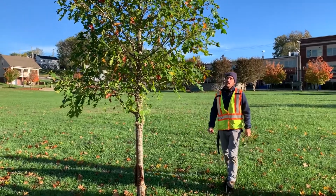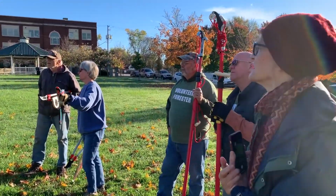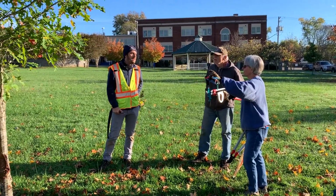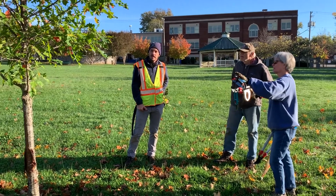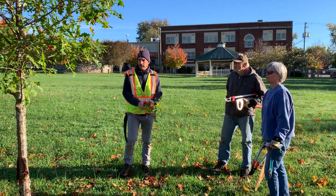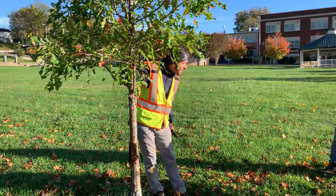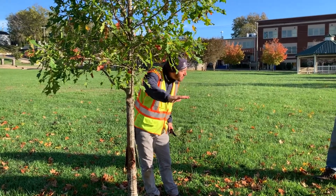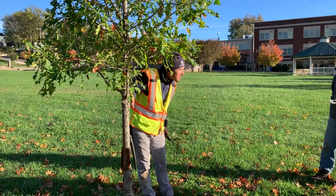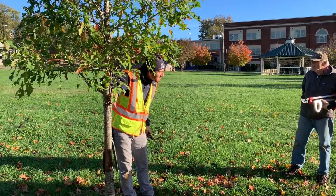So Kasey, I noticed you cut it. If you're cutting a rose, we always talk about angling it down so the cut is down and it's not getting water in it. But you don't need to do that on these. The most important thing is that the angle of the branch is going to determine where your cut is. I do that on larger branches sometimes, but on small ones like this, I just want to stay outside of that callus tissue.